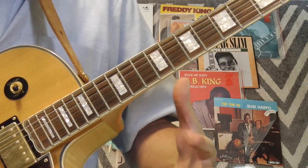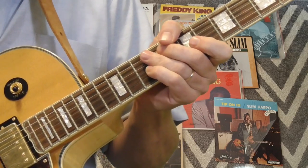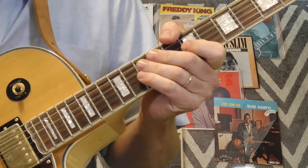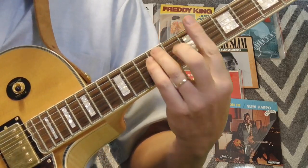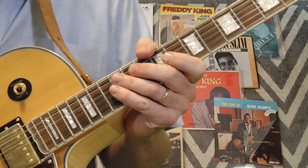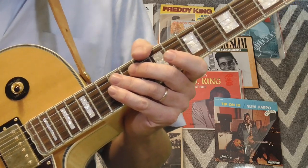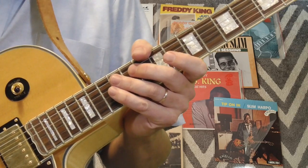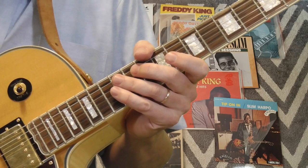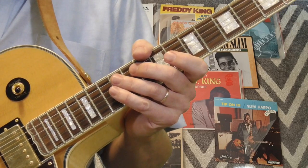That's just another kind of turnaround you throw in — a little Walter type thing. You can do a million different things and come up with different ideas using that same idea playing over the first position blues box. Listen to 'Fattening Frogs for Snakes' by Sonny Boy Williamson and you'll hear this turnaround and a few variations of it. That is my Turnaround of the Month for October through December. I'll be back in the new year 2018 with another classic electric or acoustic blues turnaround — hope you enjoyed this lesson and I'll see you again soon.